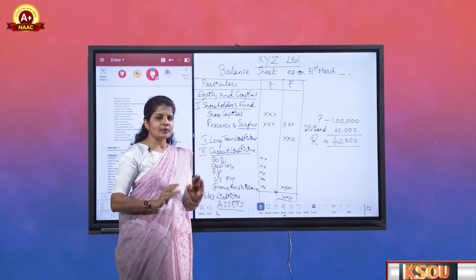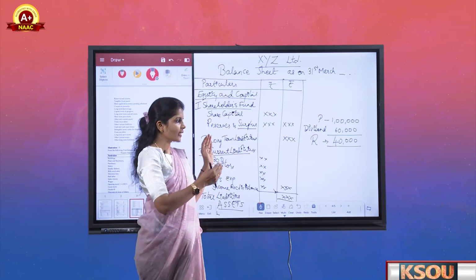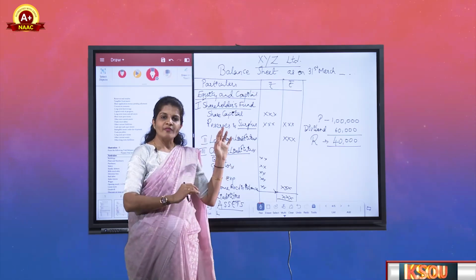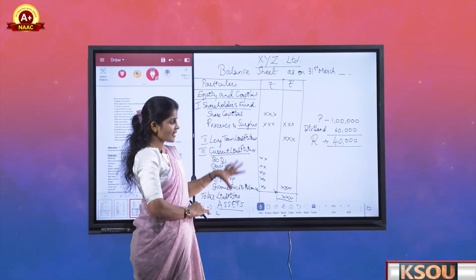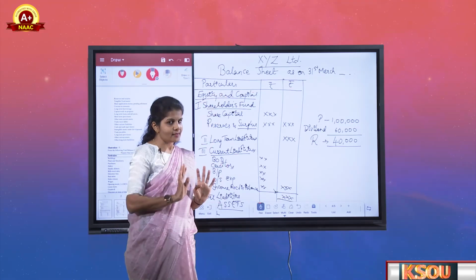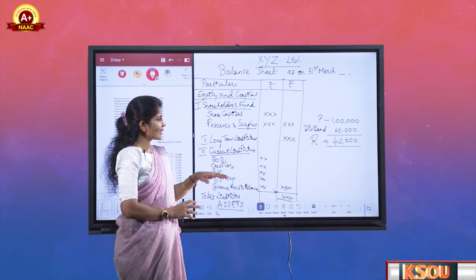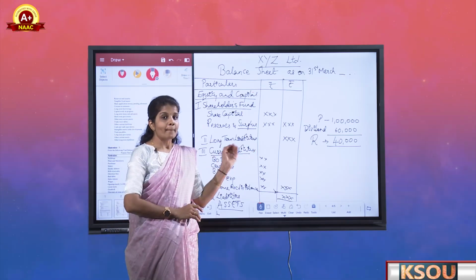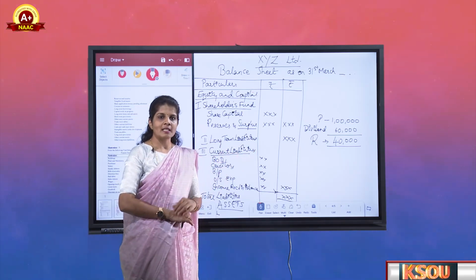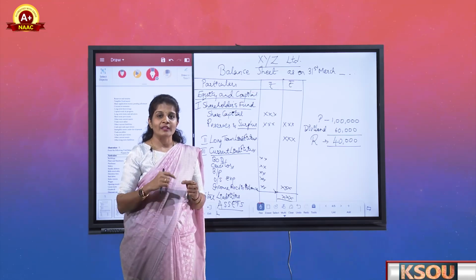Here also there are no changes. As we were taking in the horizontal format, we also take in the same way in the vertical format, but first liabilities and next assets we will take. There will be no changes in the format. So you can take this as it is, but the statement of profit and loss we have to arrange in a systematic order for the purpose.